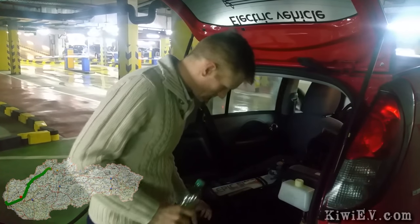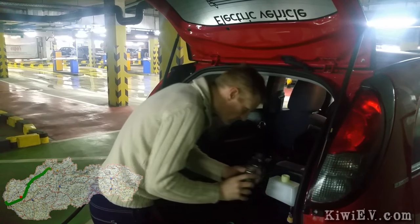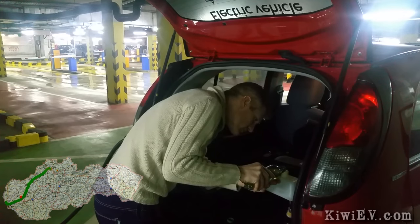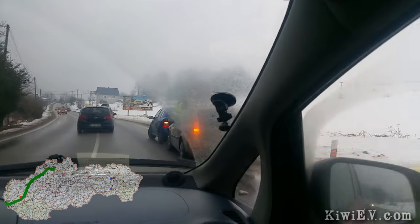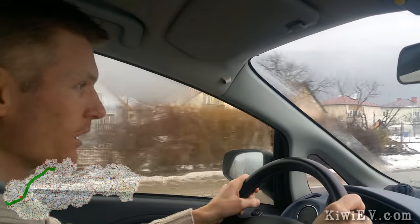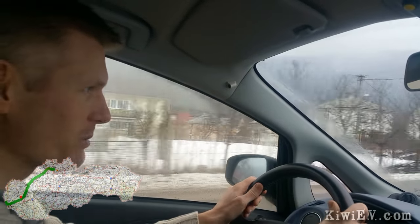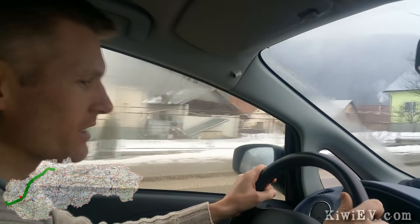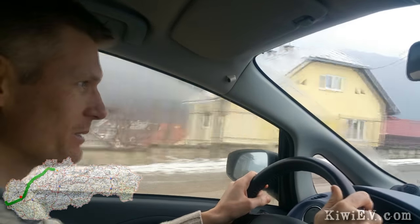With the car charging once again, I topped up the diesel heater tank with the extra fuel I brought and planned for the last leg, though now it was past midday and we were running out of time. We're halfway to the ski field — getting back is another story, as we're in traffic and there's been yet another accident. Slovaks are pretty enthusiastic drivers and not always suited to the conditions. But here's hoping we'll still be able to squeeze in at least an hour and a half of skiing, despite all the drama — cold weather, lots of charging stops, and GPS directions that took us miles away.